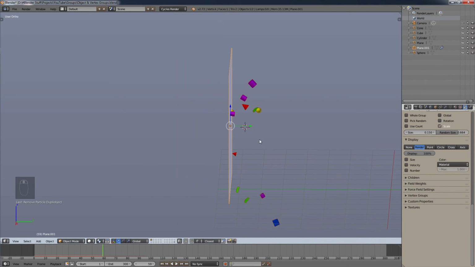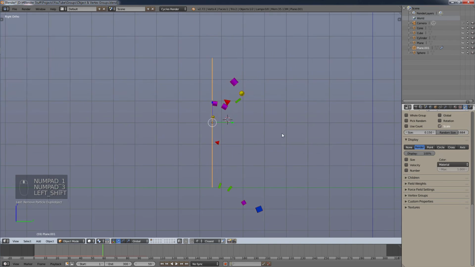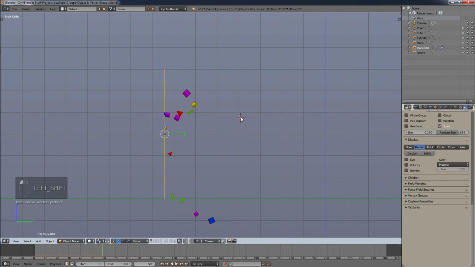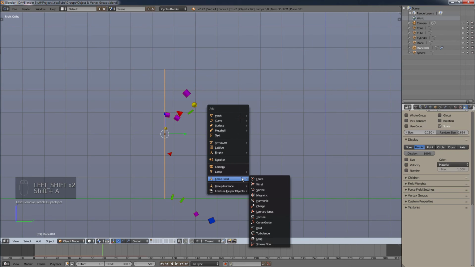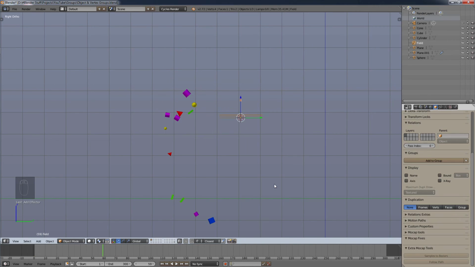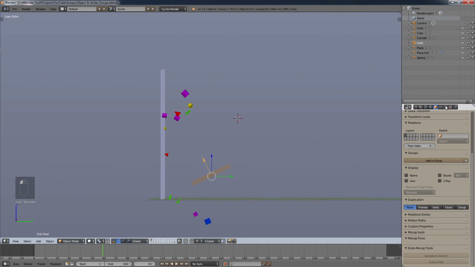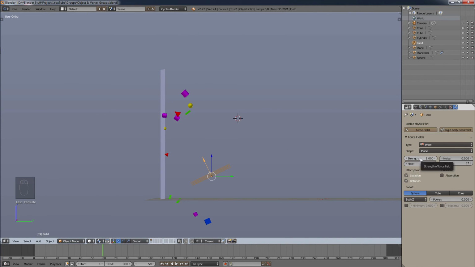Now, particle systems are interesting. I'm just going to quickly show this, which is more advanced. If you added a force field, say a wind, and rotate it so that it blows in that direction, and move it down here. Here's a little trick for wind. The stock strength for wind is 1. That is ridiculously small. Blender needs to fix the stock strength. It should be like 600.